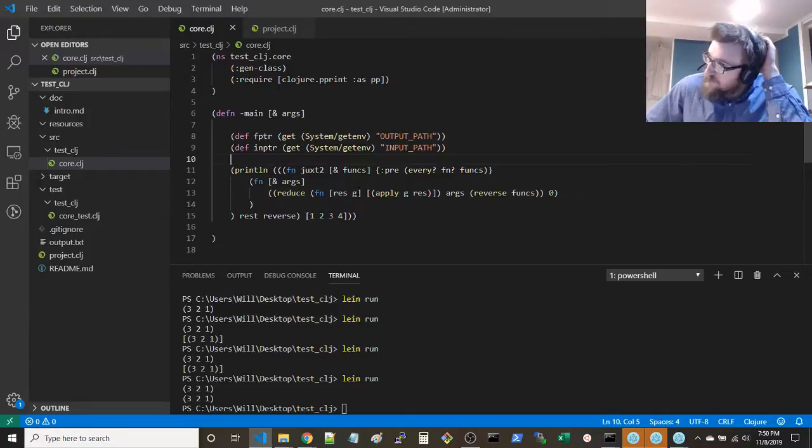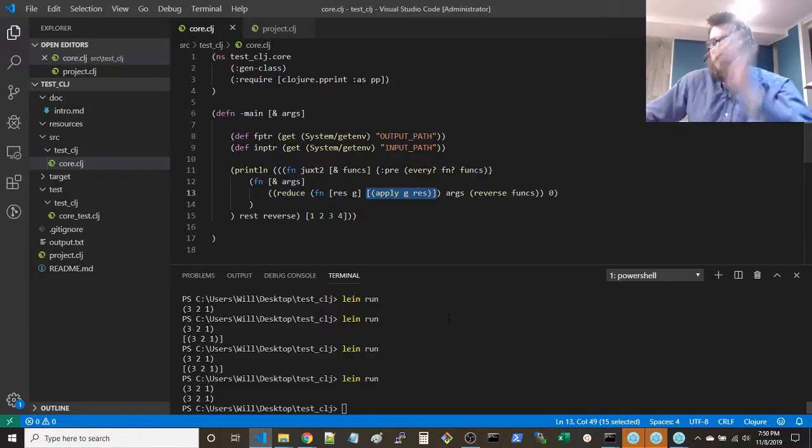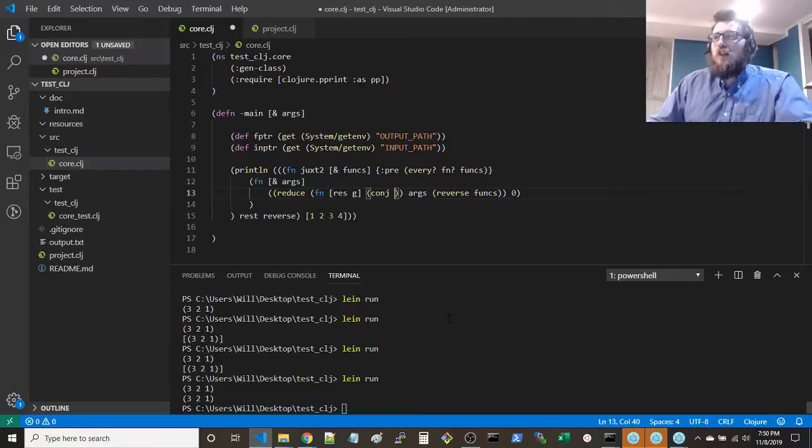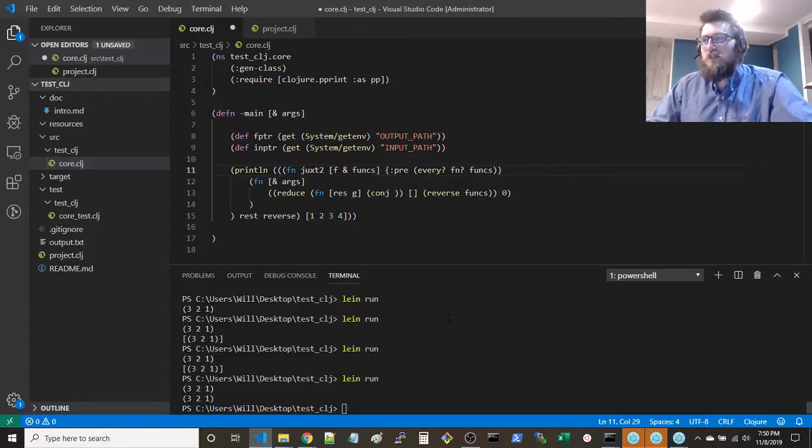You have the result, you have g, and you've got args, and this is entirely different now. What you're going to do at each step is actually conjoin with not args, but just an empty list here. And I guess you've got to have some functions, at least one function: f and the other functions.